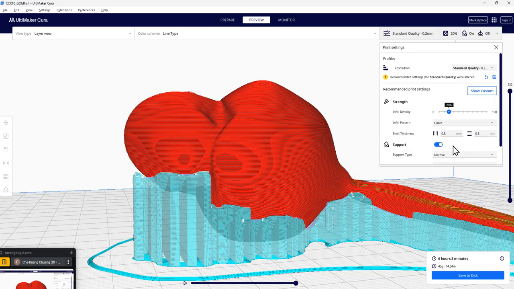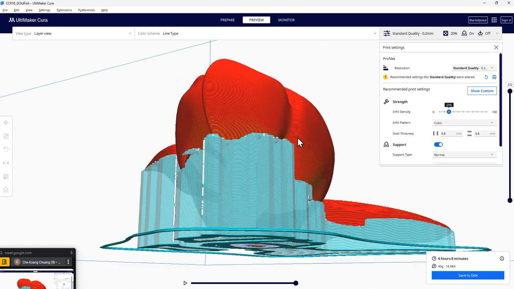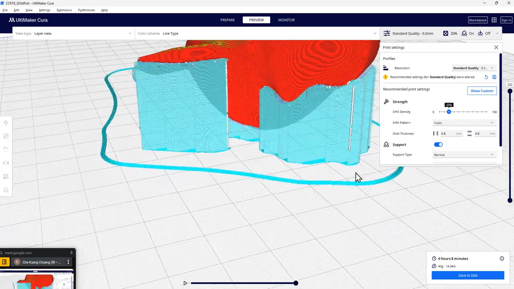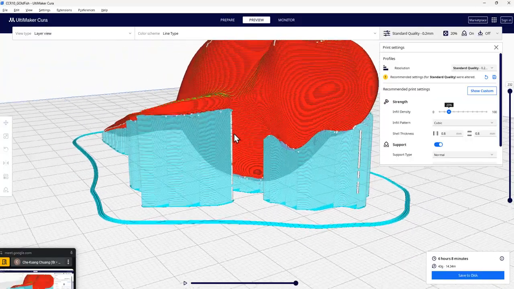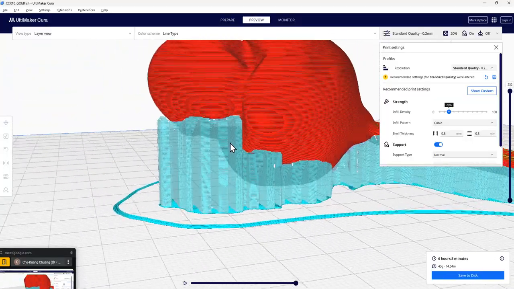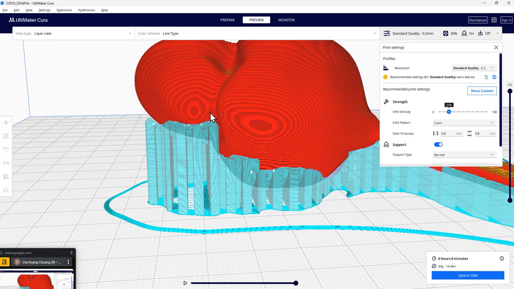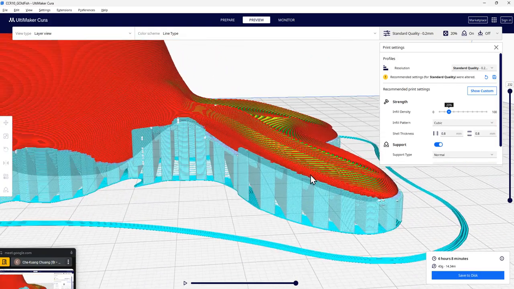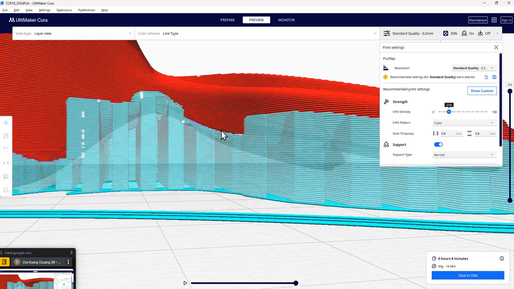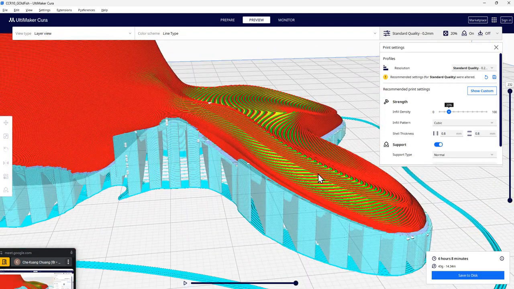And the support will also increase how much material you're going to use. This blue one is the supporting area. So you can see that if you have any kind of suspended part like this, the fish head is actually a suspended part, and the fish wing also has some suspended parts. We need the supporting.